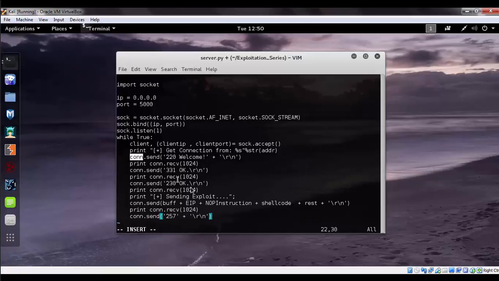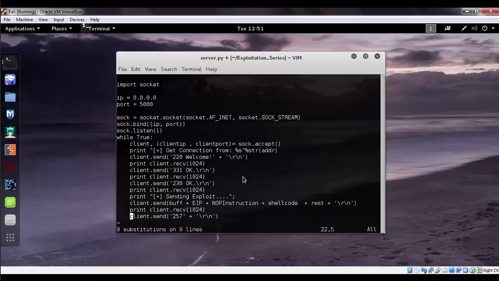All this con will be our client. Do some Vim magic. Con will be replaced with client. Now we need to change two more things. ADDR will be our client IP address. We need not worry about EIP and NOP instruction for now. Let me delete this.